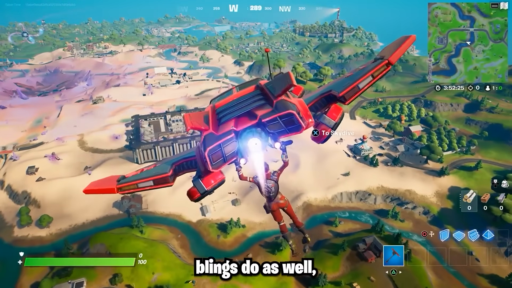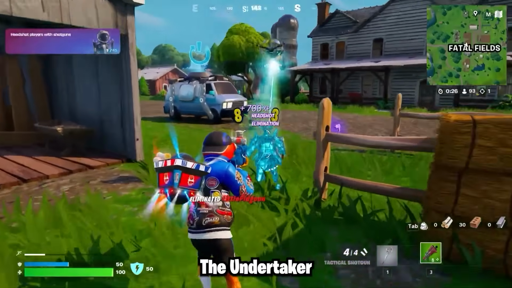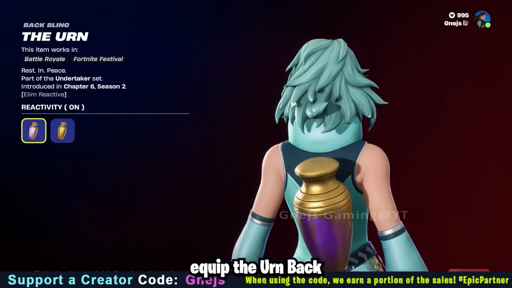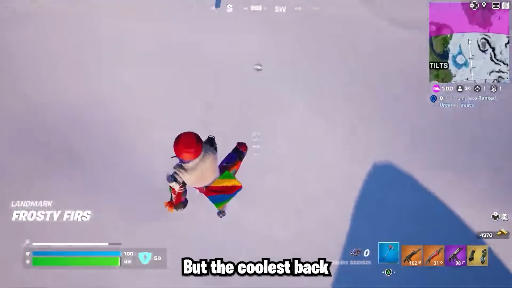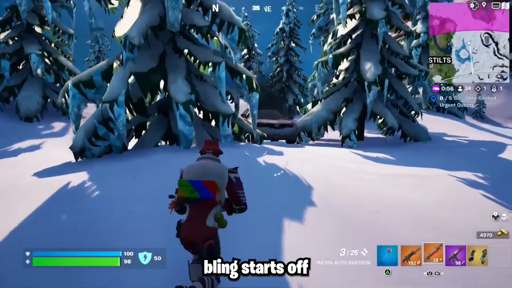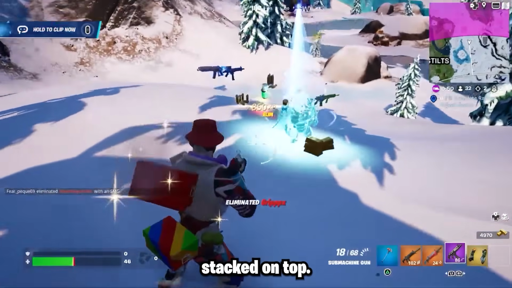Just like the gliders have their own secret features, these back blings do as well. Starting with the Mobile Mini-Tron back bling, which keeps track of how many eliminations you have. The Undertaker collaboration had a similar secret, because when you equip the Urn back bling, you will hear his iconic sound after every elimination. But the coolest back bling of them all has to be the Max Stacks. See, this back bling starts off as a simple shoebox on the back of your character, but after each elimination, more boxes are stacked on top.